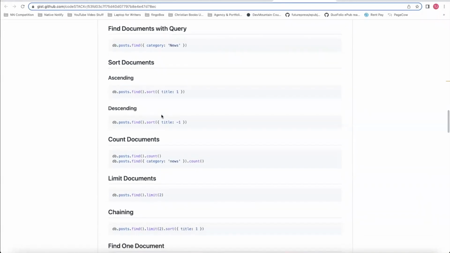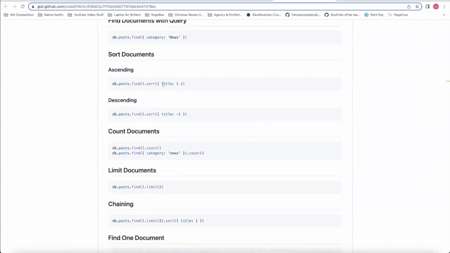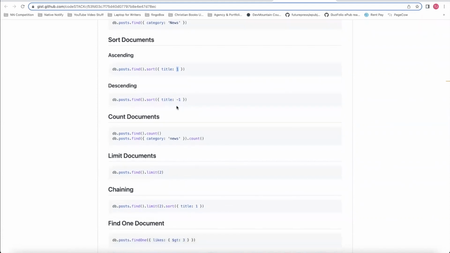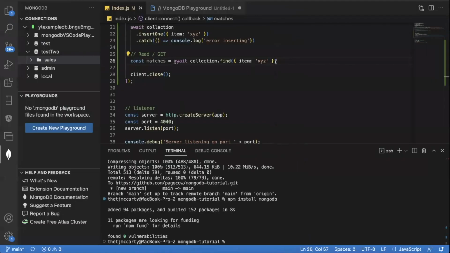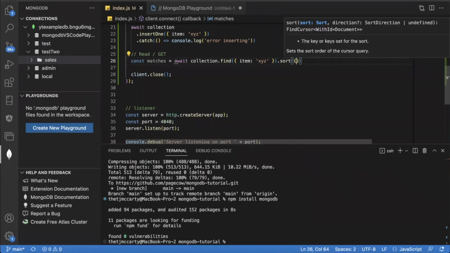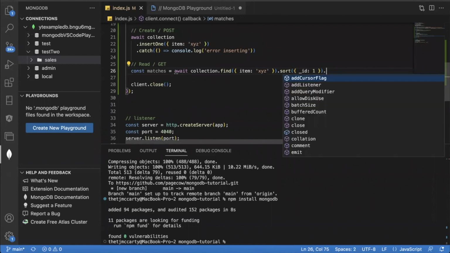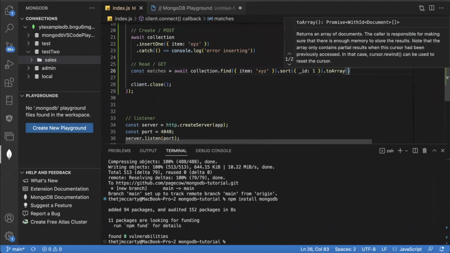You can choose how you want to sort what is returned. If you say a value of 1, it'll be in ascending order. If you say -1, it'll be in descending order. So for this one, I'm going to say .sort with an object in here based off the ID, and I'll say 1 so that it's in ascending order. And this last part is really important. Make sure to say toArray, to trigger that function.